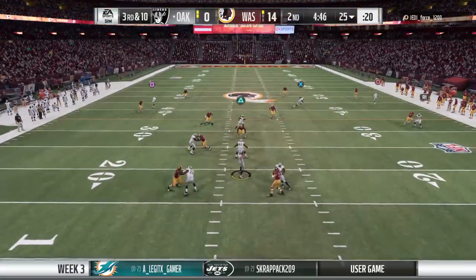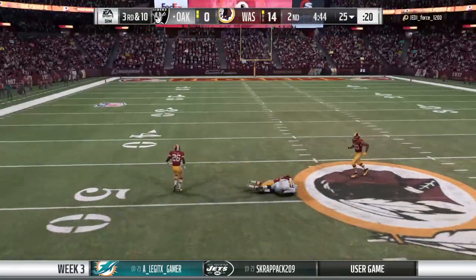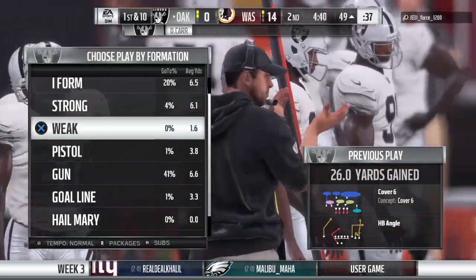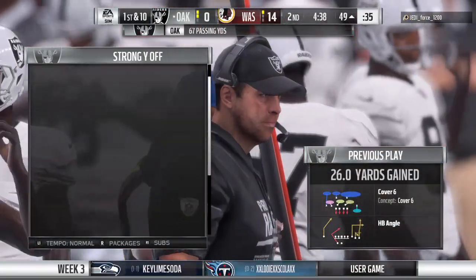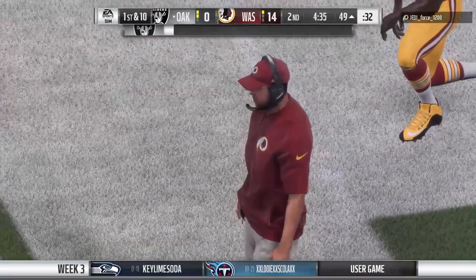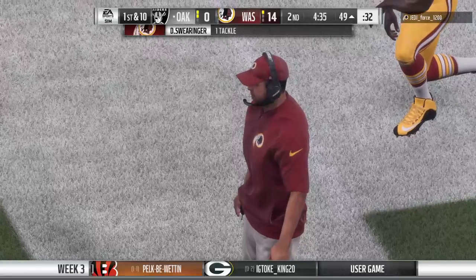Shotgun now for Carr. And he'll be taken down, but not before he gets into enemy territory. A good pickup there, 26 yards. Well, even after all those interceptions, he's not deterred, still confident to go deep at work there.